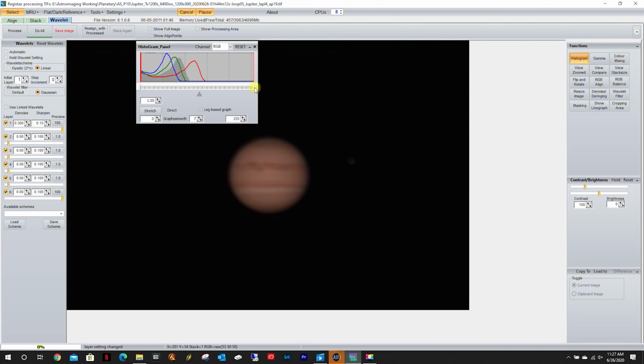Next, we're going to go into our histogram. And we're going to want to drag, probably should have went with a longer exposure or higher ISO, probably longer exposure to get it a little bit more, but that's okay. We're just going to drag this right side over to brighten it up and hit stretch.